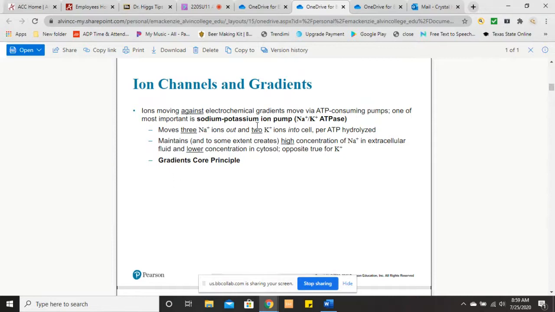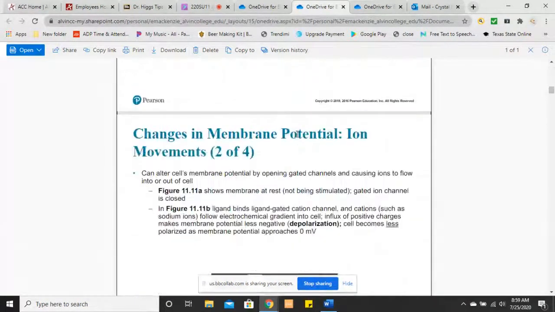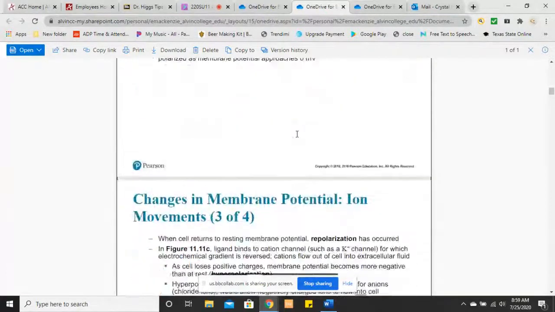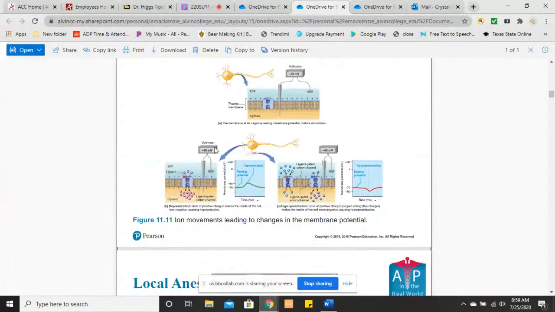Remember, I mentioned the sodium potassium ATPase is a leaky channel. It's always kicking out 3 sodiums to let in 2 potassiums. So it's a numbers game. So over time, you have more positive stuff on the outside. That's how you get your resting membrane potential. But to generate your action potential, you're going to have to change the difference. For one, you're going to have to change it from being negative on the inside to positive on the inside.